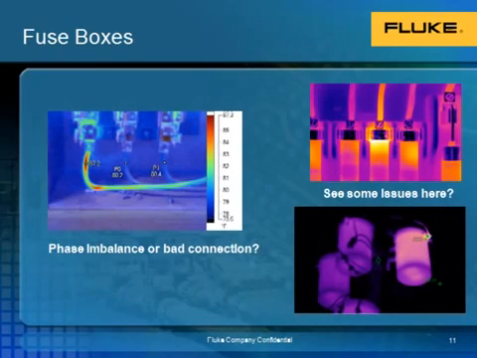Here again, we see how a thermal imager picks up on hotspots. Many of these hotspots are a result of a bad connection or an overload. By finding these problems and repairing them, there is quite a money-saving potential here. An awful lot of electricity goes to waste when a fuse or connection is overloaded.